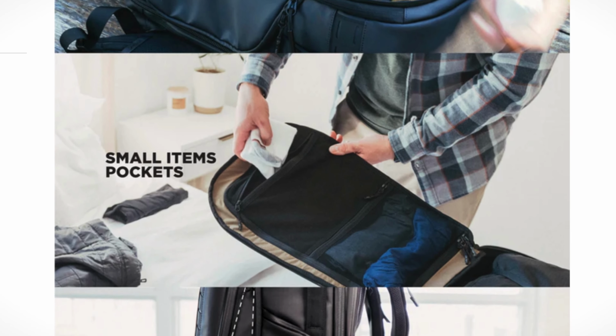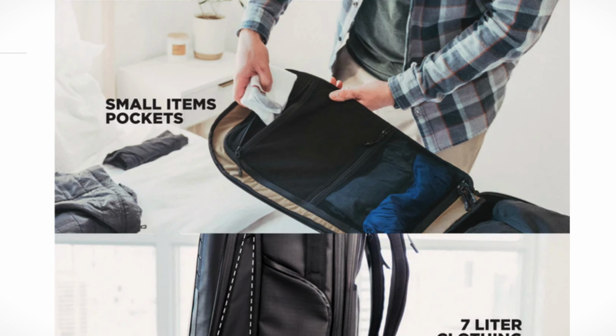But the bag does have a lot of features which look very enticing to the eye. It's got side access, if you're one of those people that like side access to your bag. It's got this one main large compartment which bags that are designed for one bag carry need to have. It's got a lot of little pockets and stuff where you can fit in a whole bunch of different lenses and accessories and small items like batteries.